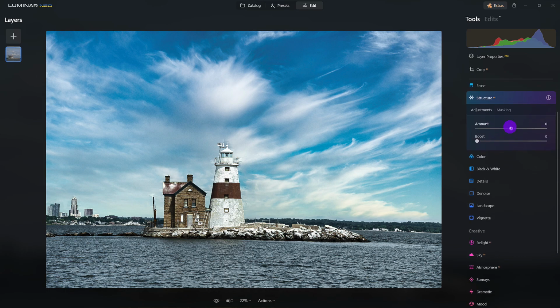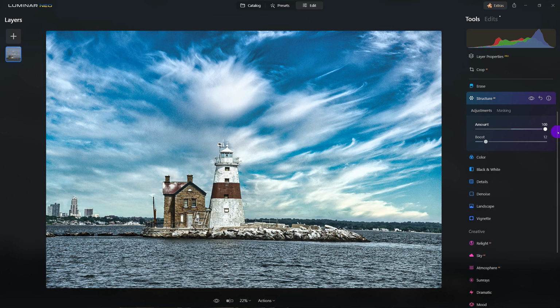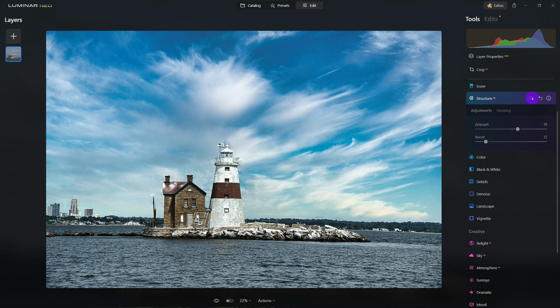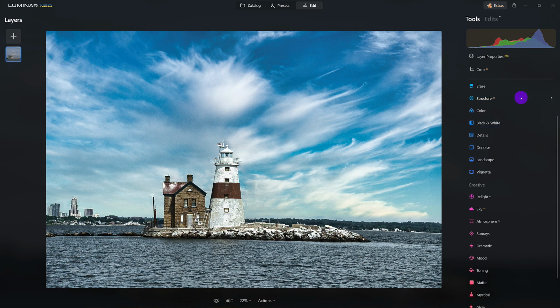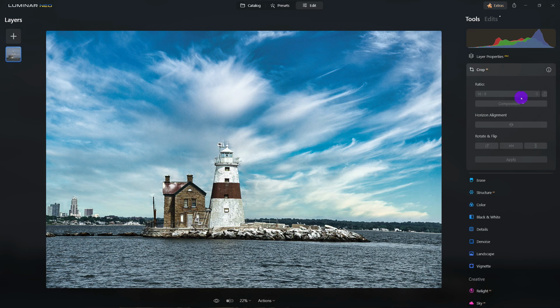And I'm going to make sure I don't go overboard because, yes, I love skies like that. But my landscape people yell at me. So I'm going to leave it like this. And good, just enough. Great. And then let's crop it.